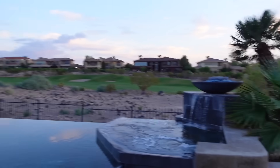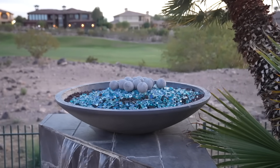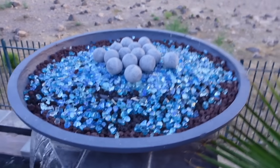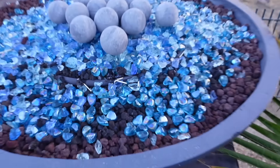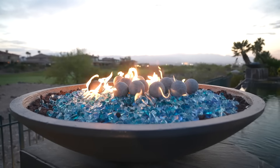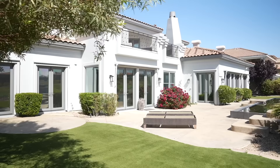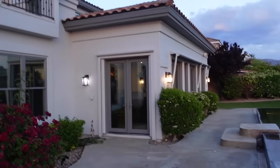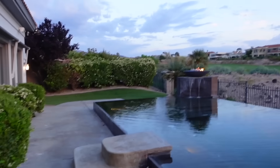I have one of these on and one off because I don't really want both on out here. This is a fire pit — the way you light it is manually. You can see the matches in there and old burned matches. You cut the gas on and throw the match in there, and it's on. That one is on right now. This is the jacuzzi and that is the pool — I have a massive pool, bigger than the last house I just had. Over here I'll get a little closer to the fire pit because that's looking crazy right now.